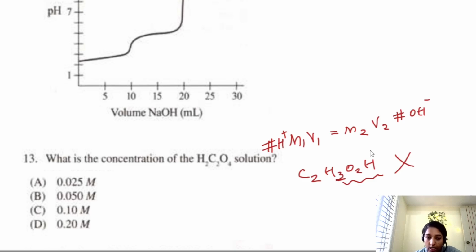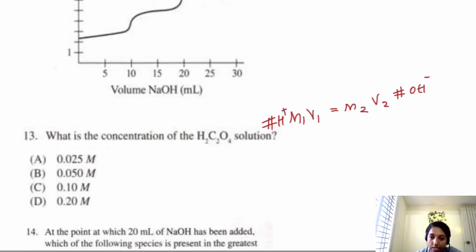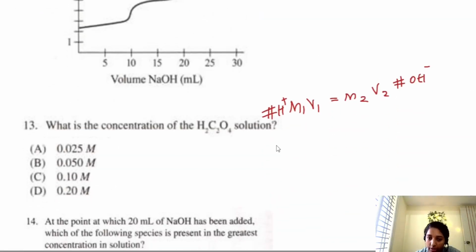They will give the data, whether it is monoprotic or diprotic. Otherwise you may not be familiar. Okay, so H2C2O4 is again a diprotic acid, as given. Since it's diprotic, you can directly write 2 as the number of H plus. Then molarity is what? That's what we need, right? Volume of H2C2O4, do you remember? 20 ml, as given in the question.